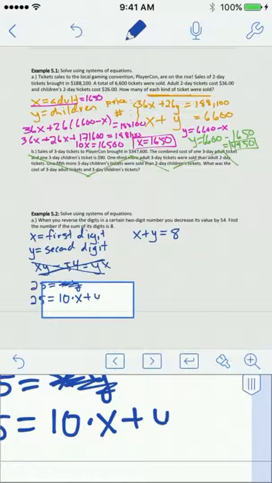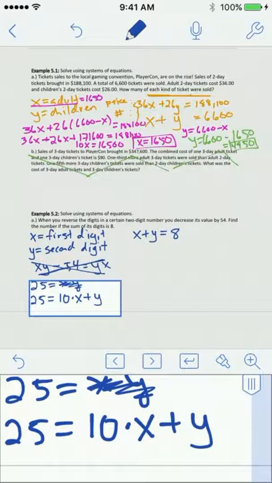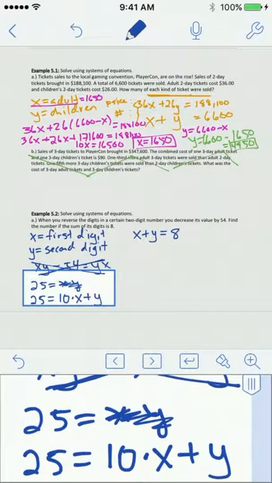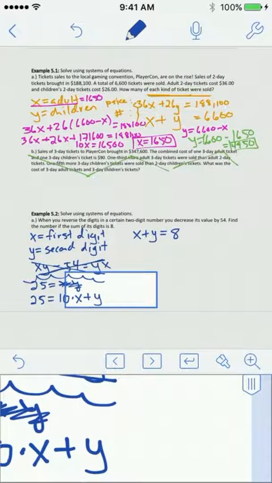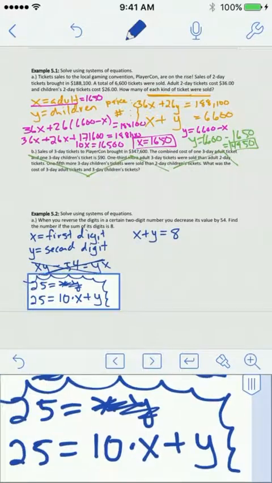And then add it to my y value, my 25. So this is sort of an equation we can come up with if we knew the number. And we're going to build off of this with that information they gave us. But right now I'd like you to pause and go over this if that didn't make sense. One more time, 10 times x, if I knew it was 2, plus y, if I knew it was 5, give me 25. So this is just a concept we're using. Alright, pause here if you have any questions.